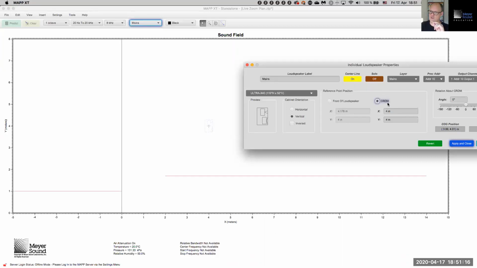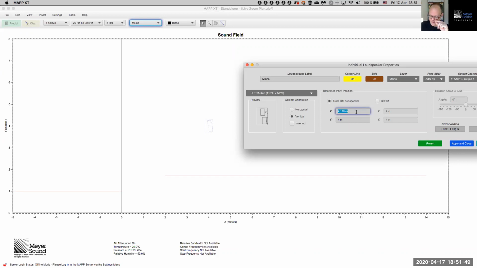However, there's also another option, which is that we can use the front of the loudspeaker, okay, which is where the loudspeaker grill is. And notice that there's an offset between the front of the loudspeaker and the center of rotation during measurement, because that black cross is where the center of rotation of measurement lives in space at 4, 4, X, Y coordinates. But the front of the loudspeaker, the grill, is of course removed from that point. It's slightly more into the house, slightly more towards front of house.